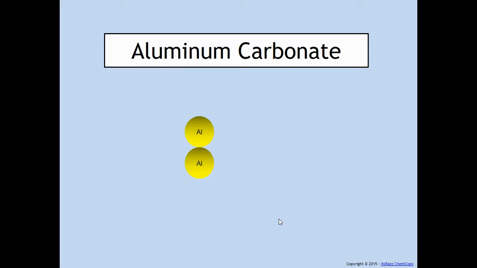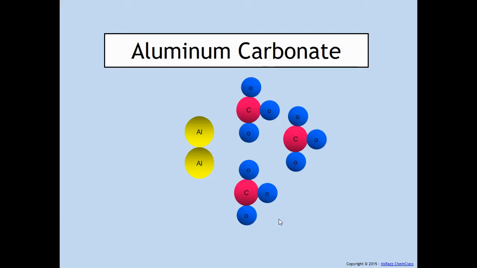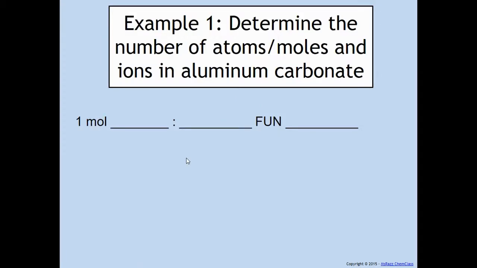So this is what aluminum carbonate looks like. You have 2 aluminums, and these right here are called carbonate. We have 3 of those. See, 1 carbon, 3 oxygens. We have 1, 2, 3. This is what's called an ionic compound, so this is going to have what's called formula units. So we know you have 1 mole of aluminum carbonate. You're going to have 6.02 times 10 to the 23 formula units of aluminum carbonate because it's an ionic compound. If you have 1 mole of anything, you're going to have this number of that.